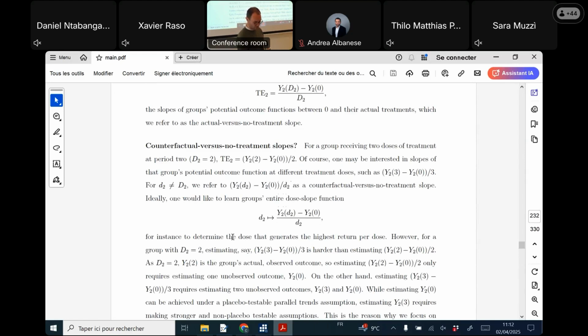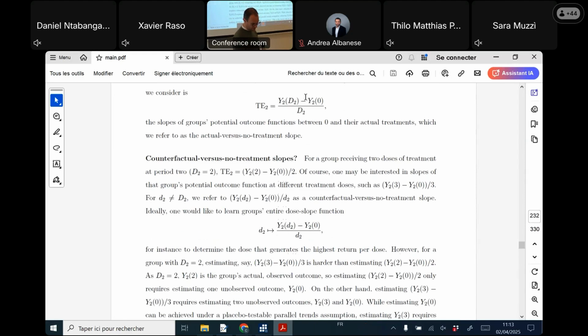So now, why is it that we don't consider that? Well, it's not that this is not economically relevant. This is certainly economically relevant. It's just that this is hard to estimate. Why? Well, that's because if I have to estimate this thing here, there is only one counterfactual outcome that's missing, which is this one. While if I need to estimate this, I actually need to recover two missing counterfactual outcomes, this one here and that one here. And this one here, as we're going to see later, we're going to be able to estimate under an assumption that's certainly not innocuous, but that's partly testable via pre-trends test. While to estimate this, we would need to make a non-placebo-testable assumption. Okay, so that's why we're going to focus on this parameter rather than this one here.